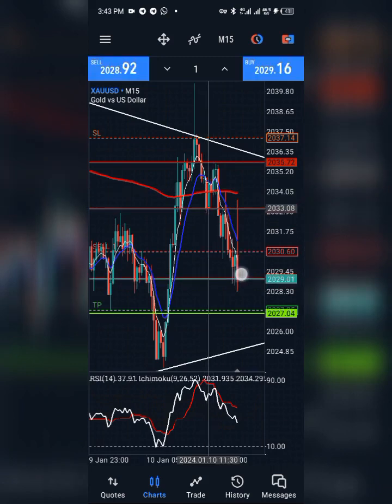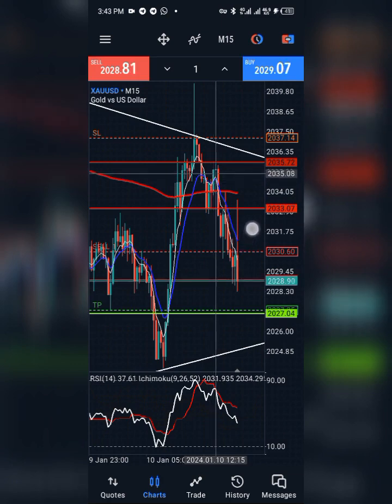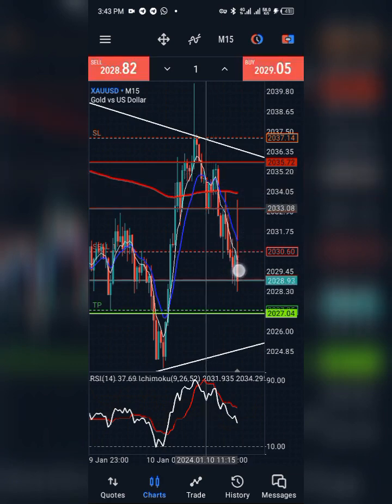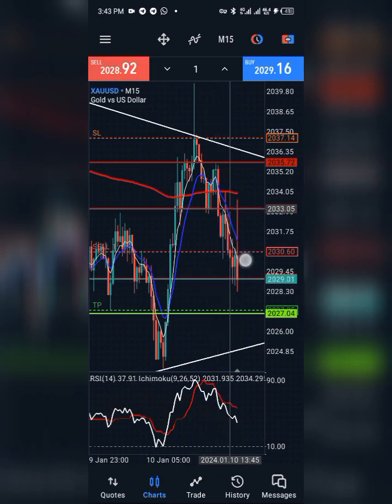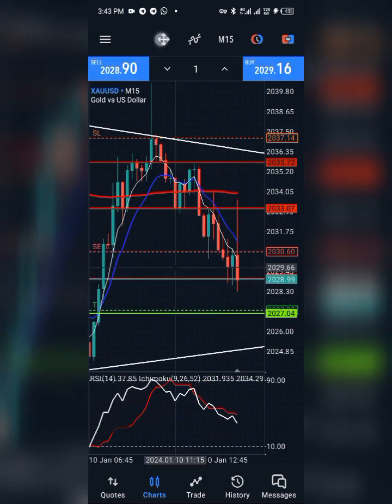You see, this zone is a support for this 15 minutes time frame. This is a support. And these supports have turned into a resistance, which is an SBR. Support becomes resistance, and if I say support turned into a resistance, this is what I meant. Let me zoom in so you can see what's happened there.